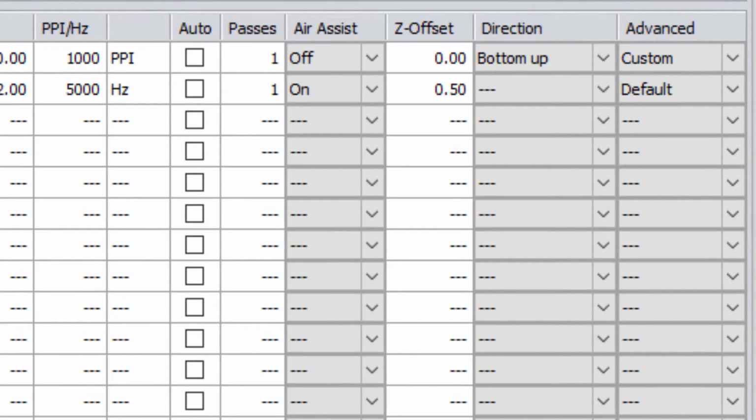Another situation where I've used the Z offset would be, for example, engraving a bowl with high sides. Once the engraving's done inside the bowl, if the head was to go back to the home position, it would hit the sides of the bowl. So we need to drop the table down to clear that side.